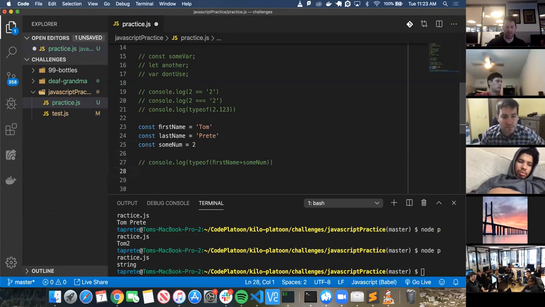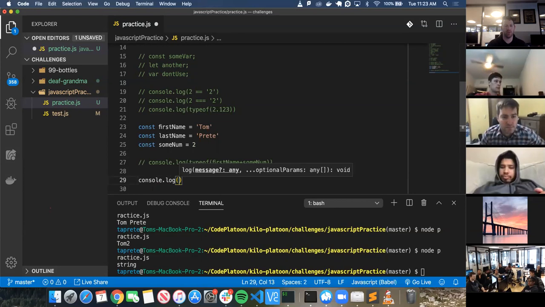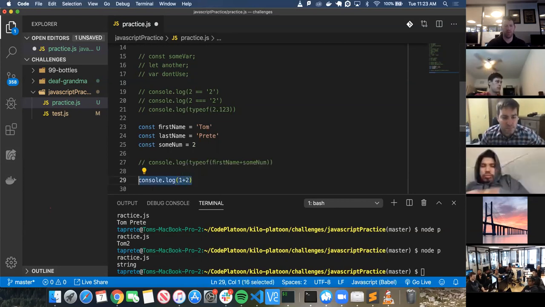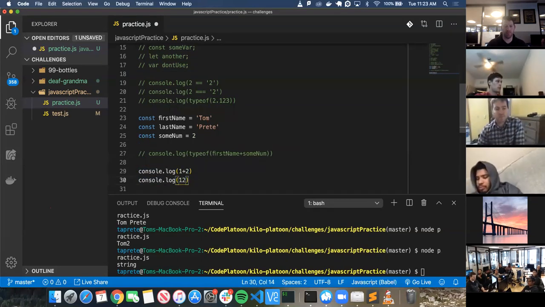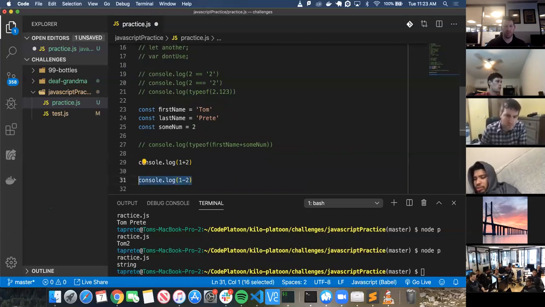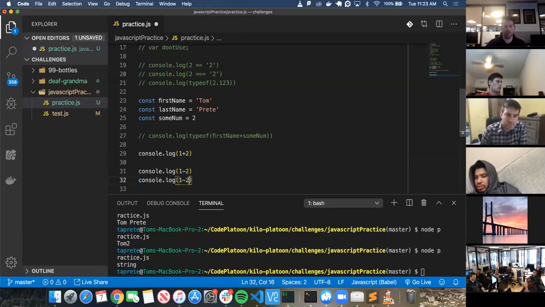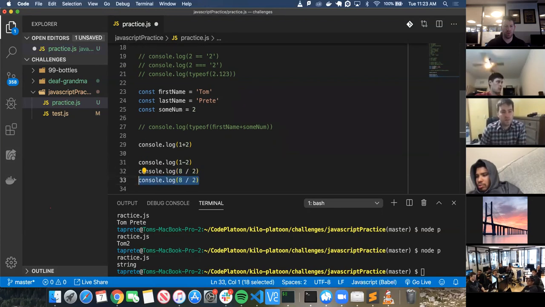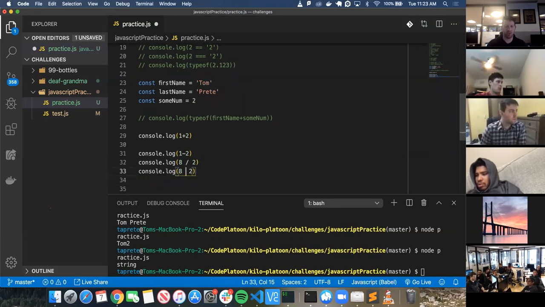What if I wanted to add two numbers together? How do I do that? Plus 2. Subtract. I want to divide that by 2. I want to multiply. What is this?